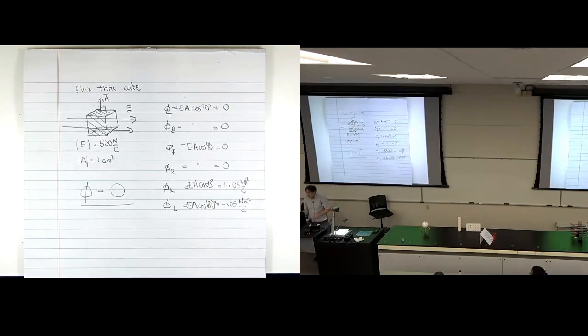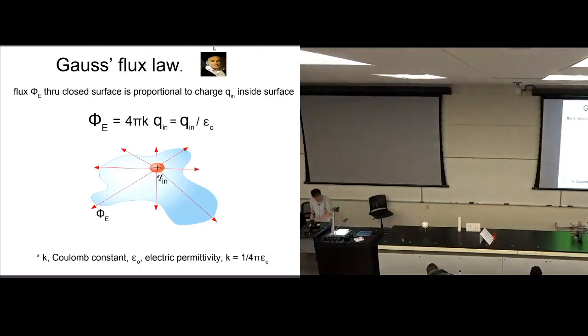Excuse me. Yes. How did you get 0.05 rather than 500? I got 500 times, so the area was 1 square centimeter. Good question. I've got to put it in meters squared though. So 1 square centimeter is 10 to the -4 meters squared. So 10 to the -4 times 500. That's how I got that number. That's a good point to clarify that. Otherwise, it's kind of obscurely confusing.